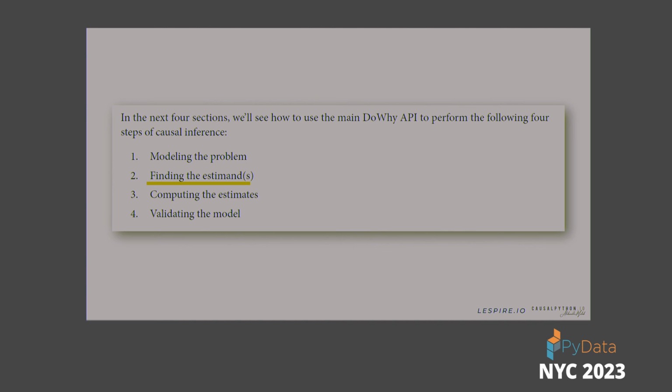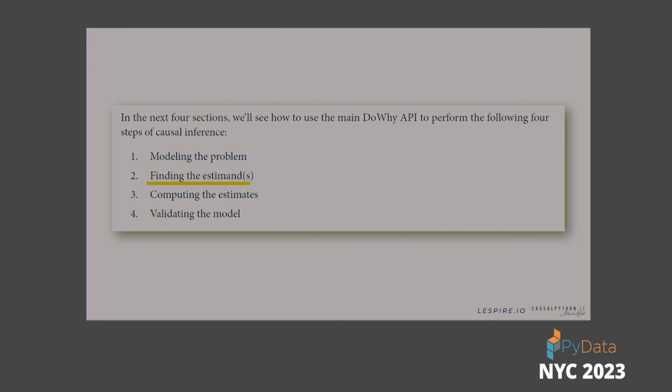Something you use to estimate? Something you use to estimate something? Something, yes. Something we use to estimate something, which is basically finding a quantity that we want to estimate. So in machine learning, we'll just say, hey, we are interested in the expected value of y given x, a set of predictors. But if you want to translate causal queries into statistical language, we will have to very carefully construct this conditional expression to do it.